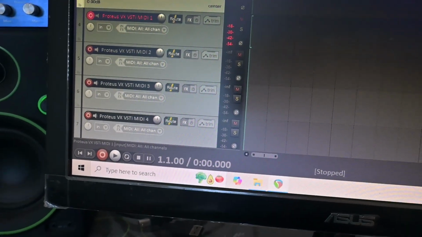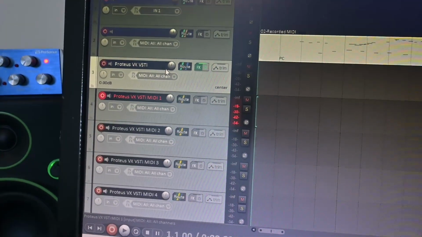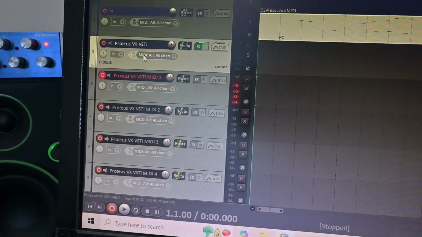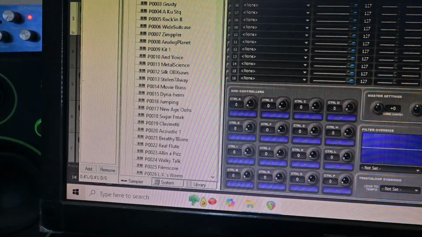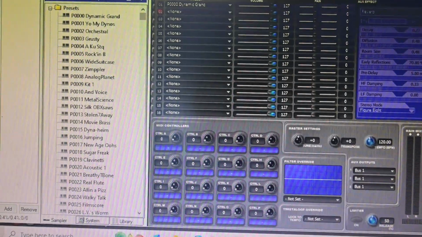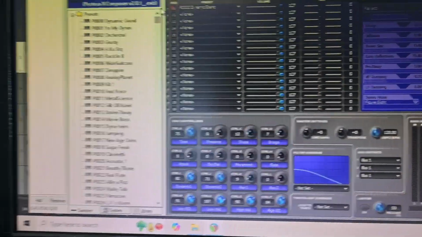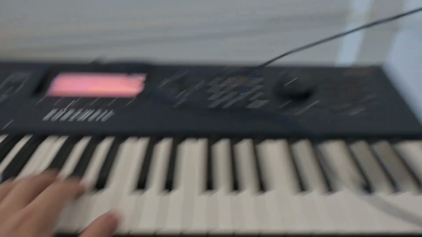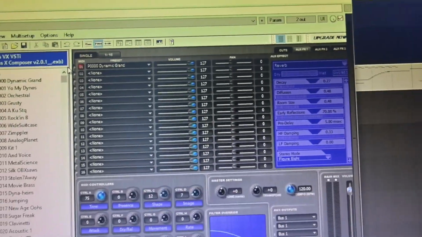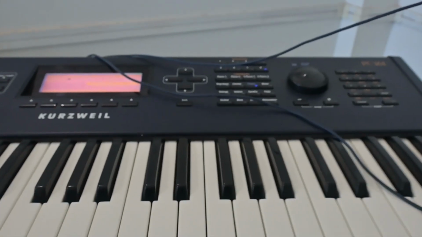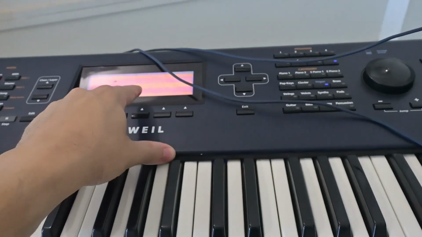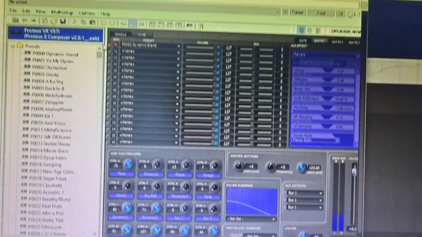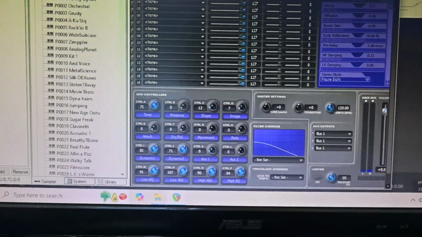If I go up here, which is where the actual instrument is loaded, and I go here, you'll find that on 1, there's a piano loaded, dynamic RAM. So if I play on my MIDI keyboard here, I can play the sound. Now, I have to keep the volume down here so that I don't hear these sounds. Now it's very soft, but I can hear it. It's a soft instrument.